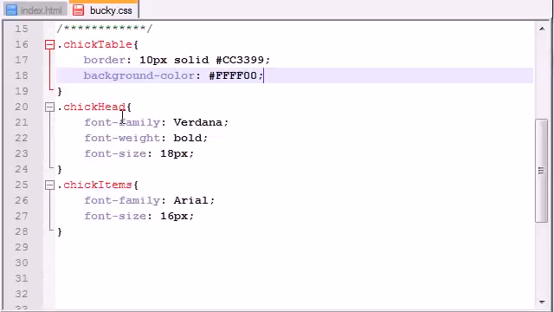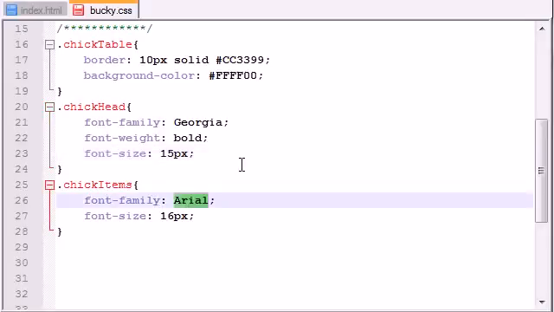So now for the chick head, let's give a font family Georgia. It's kind of girly, it has those little wavy things on it. And font weight, I guess that can stay bold since it is the head. But we do want to make this a little bit smaller since chick's a little bit smaller.